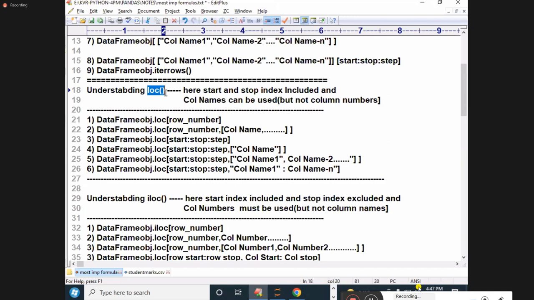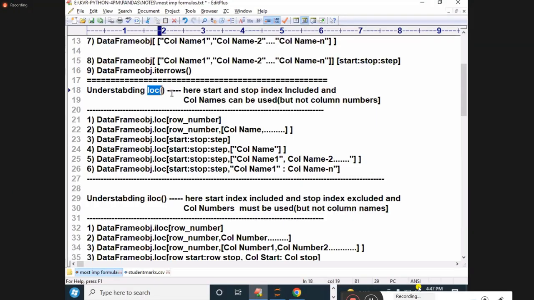Once again, loc can be used to access the records based on record numbers, that is called index numbers, and column names. While using loc, a regularly asked interview question is: what is the difference between loc and iloc? Both of them are the same most of the time, but what is the difference?